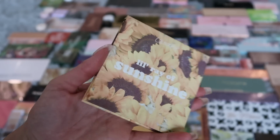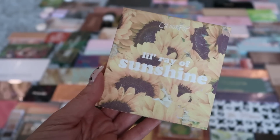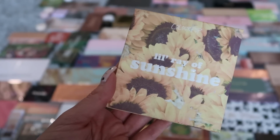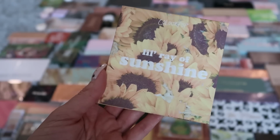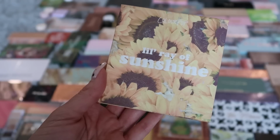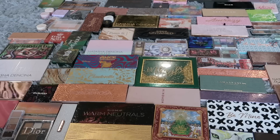My first thought was definitely that I was going to keep it, because if you can't tell, I am really big on memories. Whether it be makeup products or perfumes or even clothes, whatever it may be that ties in with certain memories is really special to me. I actually think I'm going to declutter this one and be okay to move on from that. Whew. And if you've been with me, you might not be surprised that it sounds like I am choking up, but I'm ready to let that one go.